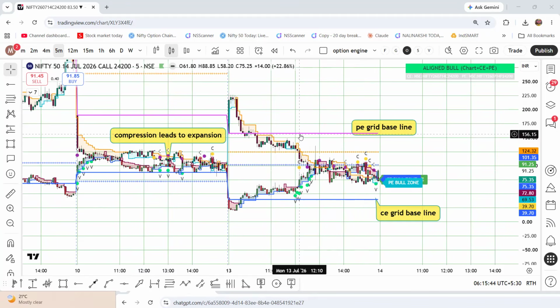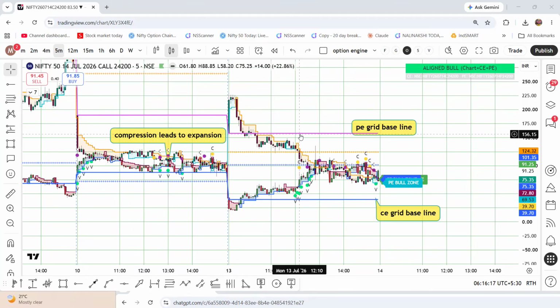What happens if you start noticing this, you can also gain. Most option traders watch only one thing, that is the premium. They watch only CE premium, they watch only PE premium, they watch option chains, they watch open interest, but very few traders ask a much deeper question. What happens when CE and PE premium start moving toward each other?